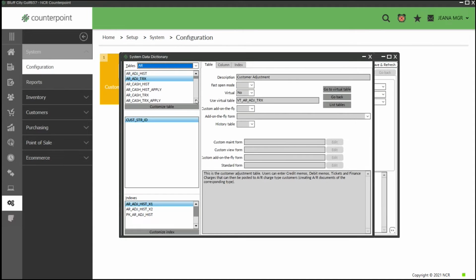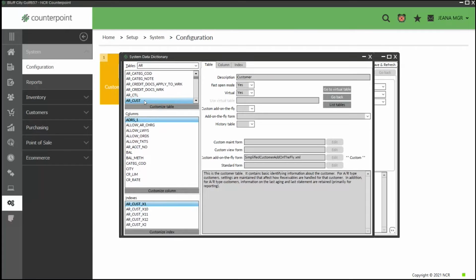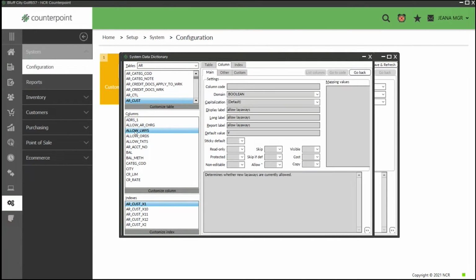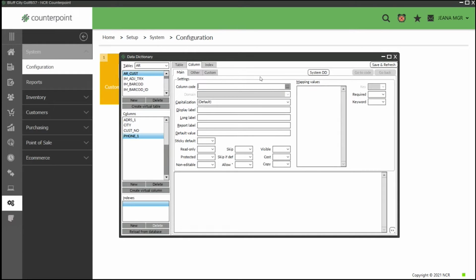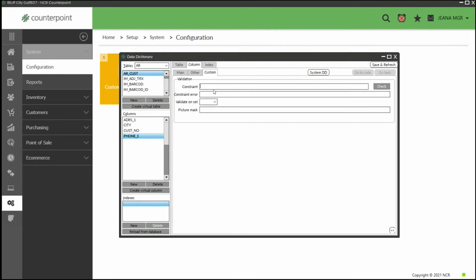I'm just going to scroll down real quick here. There it is. And then I want phone one. So I'm going to double click and I'm just going to start typing phone. Here it is. And now I'm going to customize the column. Then I'm going to go to the custom tab.